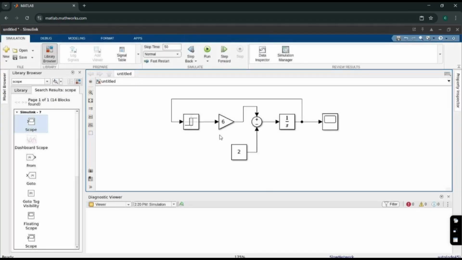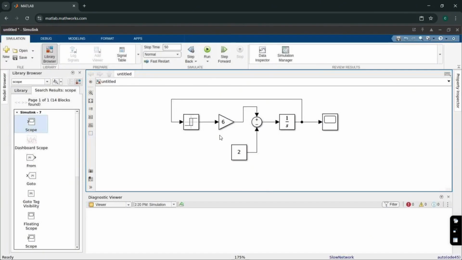In operation, the system begins with an initial soil moisture value, for example 30%. This value is continuously updated by the integrator based on the inputs it receives. The current moisture level is compared with the threshold, typically set at 40%. If the moisture is below this value, the controller activates the pump, allowing water to be added to the soil, which increases the moisture level.